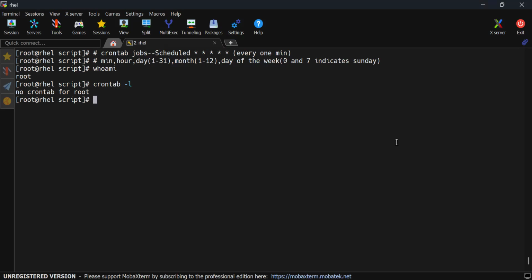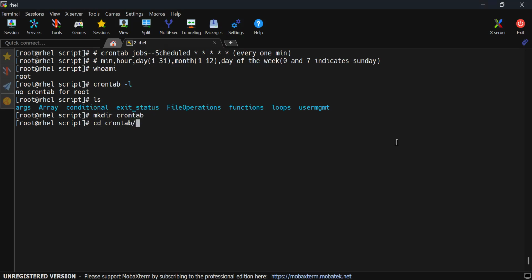If you want to write a crontab job, I will create a directory called crontab, go inside this directory, and create a normal .sh file, say cron-1.sh.